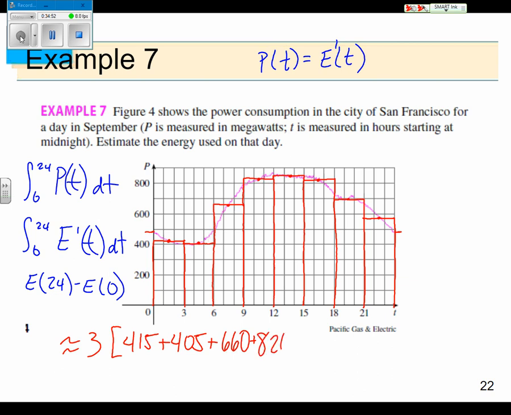Uh-oh, lost count where I was. Maybe I should put a check mark on. 1, 2, 3, 4. 1, 2, 3, 4. All right. I'm going a little bit higher on this one. 8. Oh, that looks pretty close to the middle. Maybe a little bit shy of the middle. 845. Oh, there we go. All right. So the next one came back down, still above 8. Not much above 8. 815.